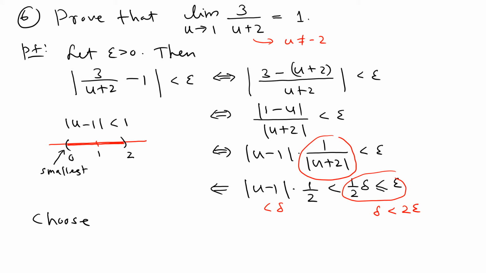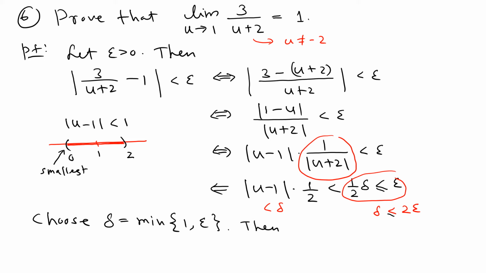So it's delta equal to 2 epsilon or any smaller one. Let's say, for example, you're going to pick delta equal epsilon this time and see how the argument works. So delta equals the minimum of 1 and 2 epsilon, or even any other epsilon. So let's say you pick epsilon in this case. Let's see how the argument works now.